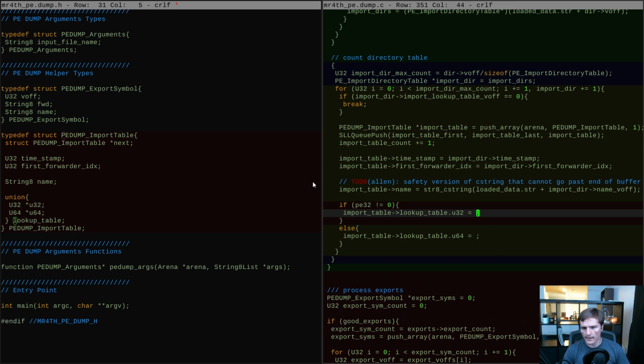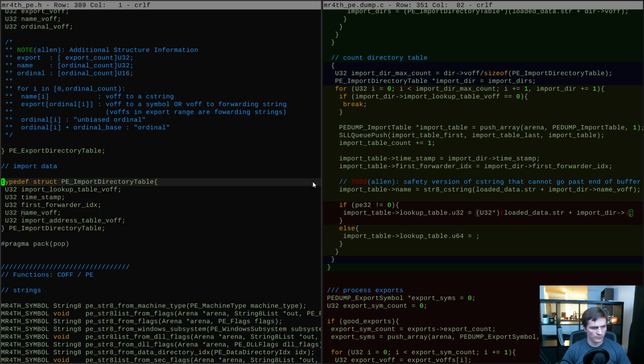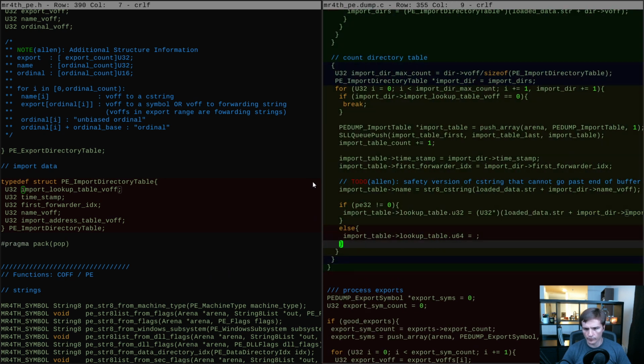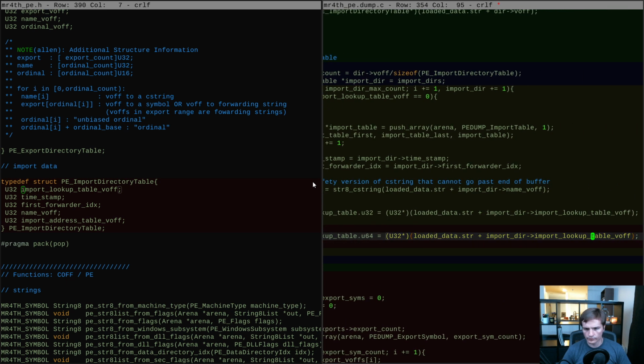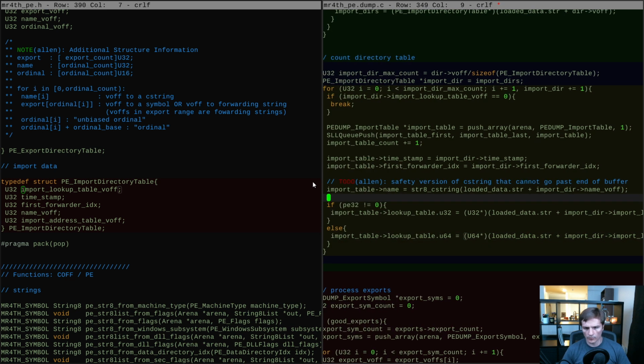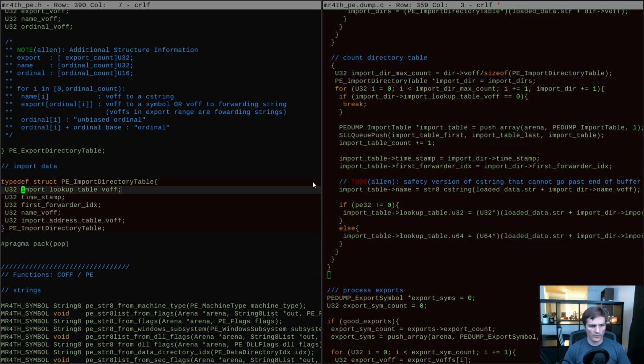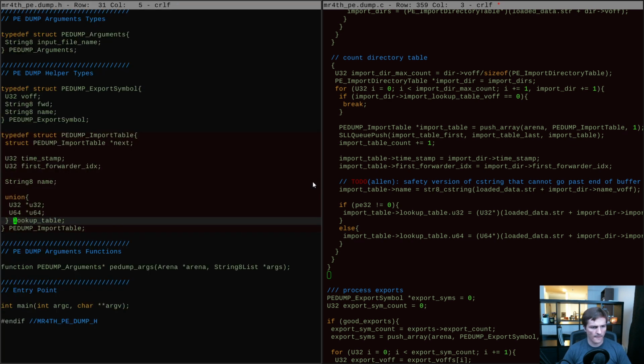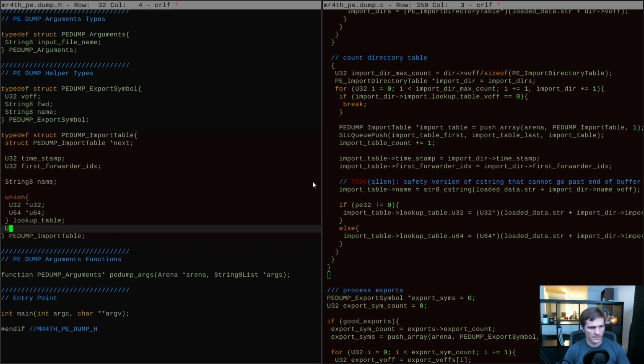And either way, it's just loaded data.string plus import dir lookup table voff. And of course, these don't come with counts. So let's add one.